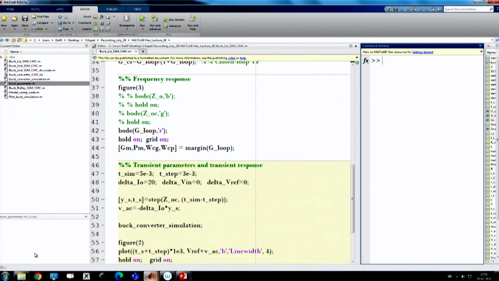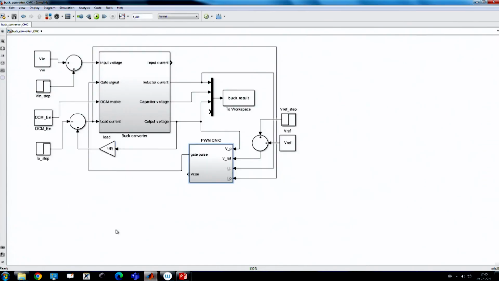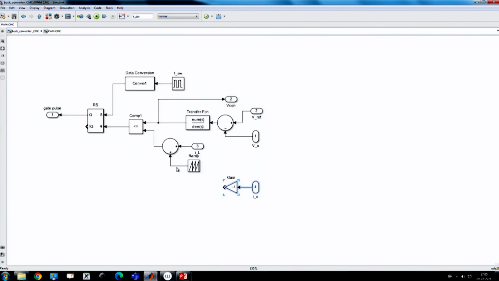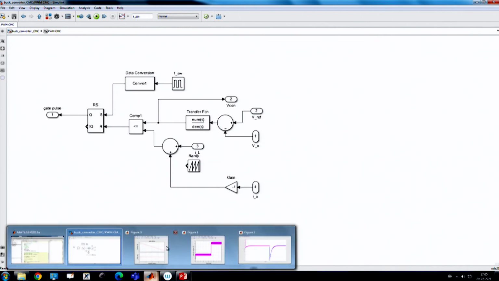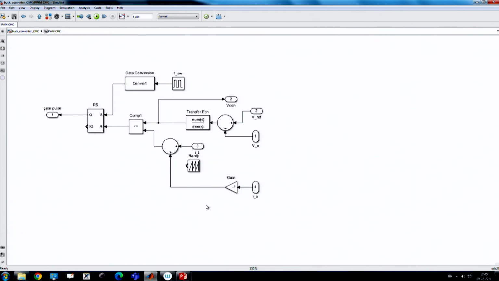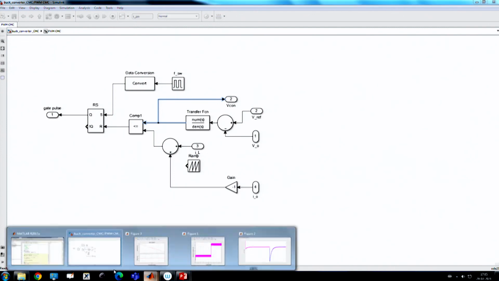So, if you want to speed up the transient, what you can do is simply incorporate the load current feed forward. That means, instead of a ramp, I can simply add load current feed forward, because the load current can be added to this reference current, or it can be subtracted from the load inductor current. That is why a gain of -1 is given.